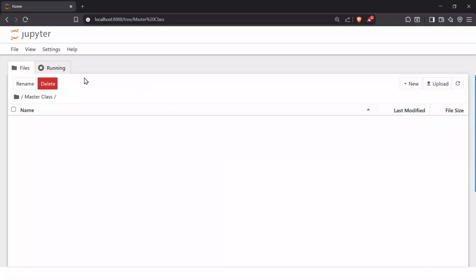Basically, you need to install this in your local system and it's an offline tool. Here you need to know how to create a Jupyter notebook in the Jupyter environment. You need to click on the New option, then click on Notebook. Let's create a new notebook.